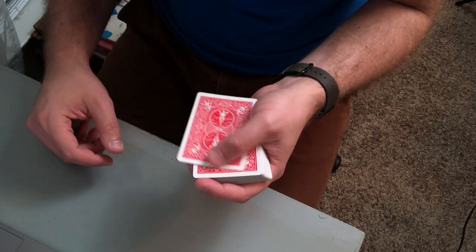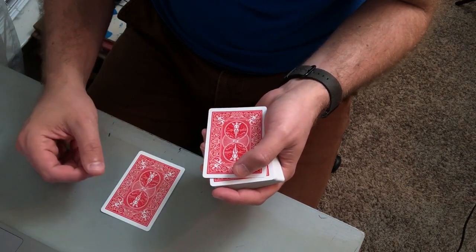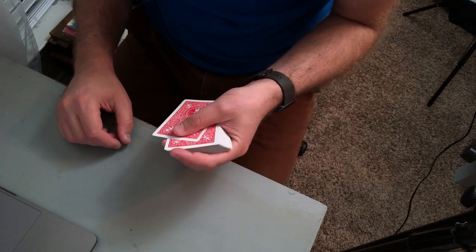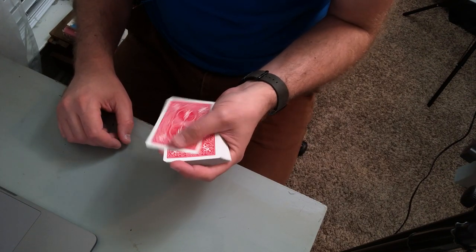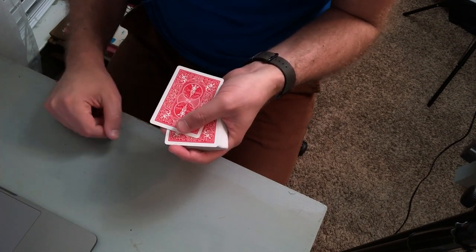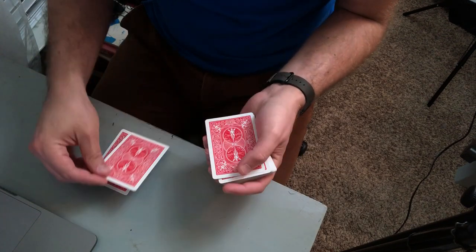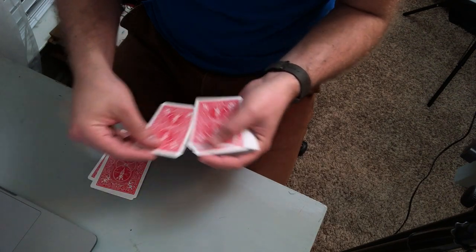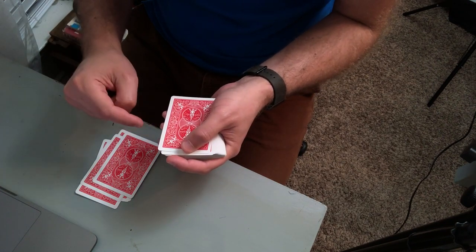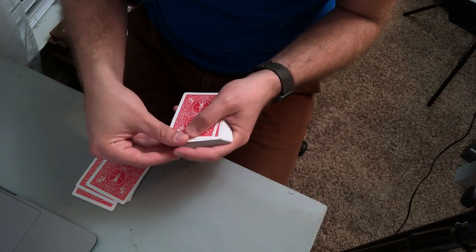It's called the strike second deal because the pad of your right thumb is striking the card below and bringing it to the table. It's a striking. Now, your thumb along the right edge is just going to drag that top card down at an angle. What that does is expose that top corner right there. That's what your thumb hits. Now, I'm exaggerating this for detail and for instruction, but really, you can get away with a much thinner gap. You really only need to expose the edge of the top card, depending on how grippy your thumbs are. You really only need to expose the very top edge of that card.